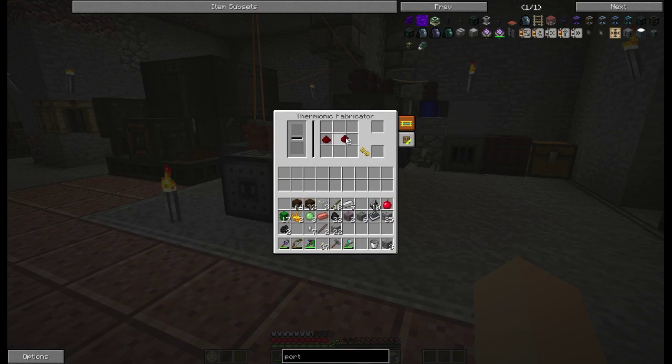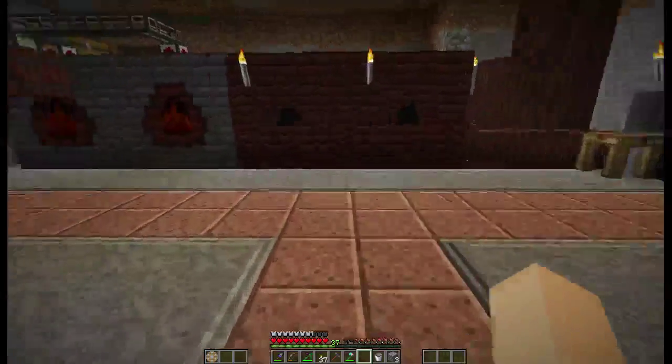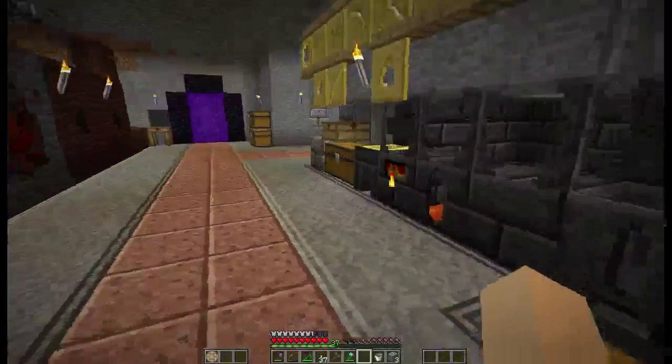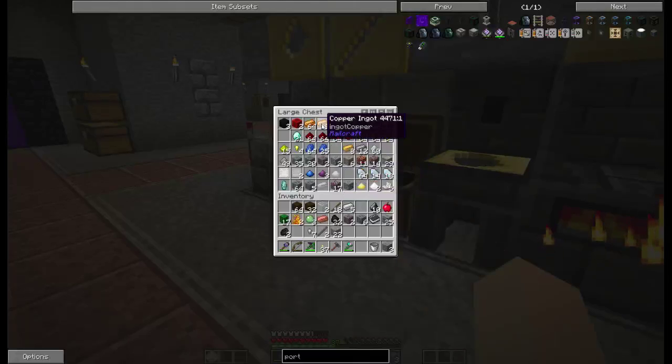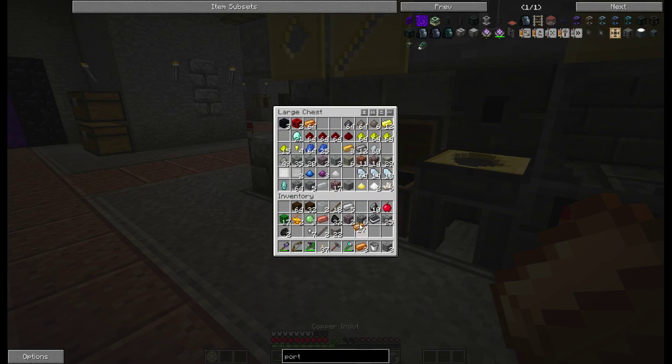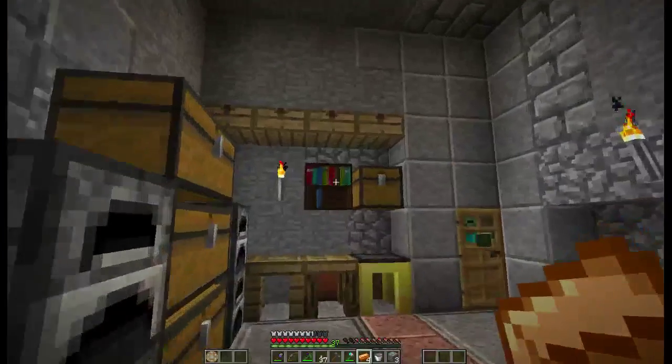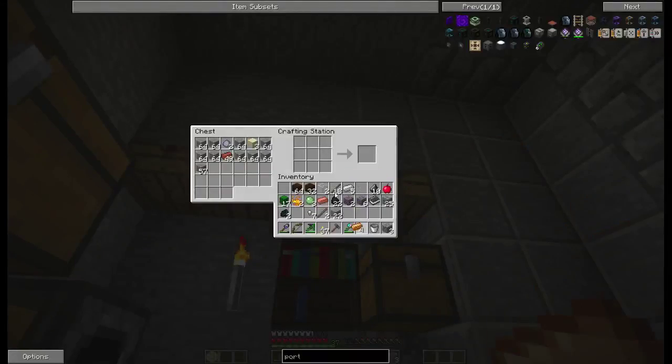Alright, so we need this and this here. This is just a ghost image. You actually have to have the stuff down here. You can put glass or sand over here. You do not want to hook this up to power until you're ready to use it. The thermionic fabricator uses power all the time to keep its internal buffer heated up.